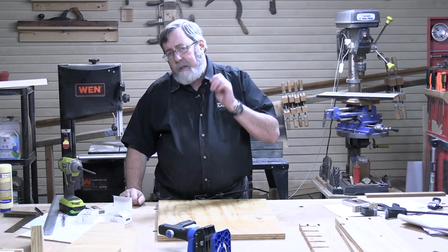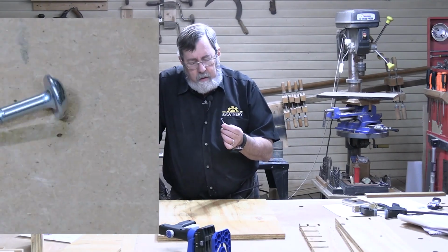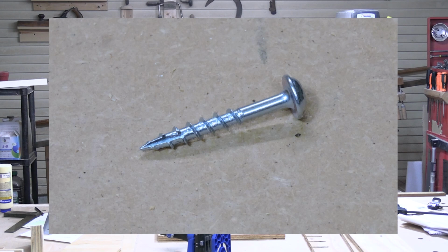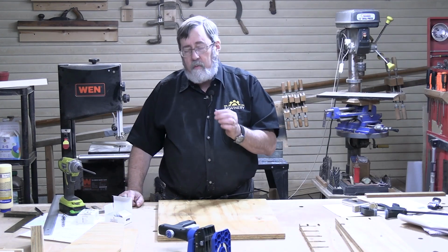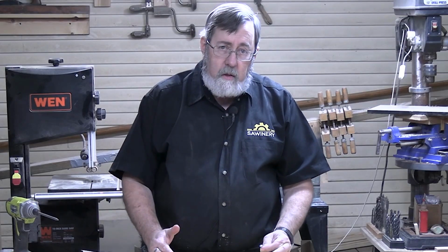I've got my pocket screws. Now you use special screws for this, okay? They're kind of a washer head screw with a coarse thread, which holds really well. They're also a thread cutting screw, so that's part of why we don't have to put a pilot hole in. They come in different sizes, and you have to make sure you use the right size for the thickness of the material you're working with.